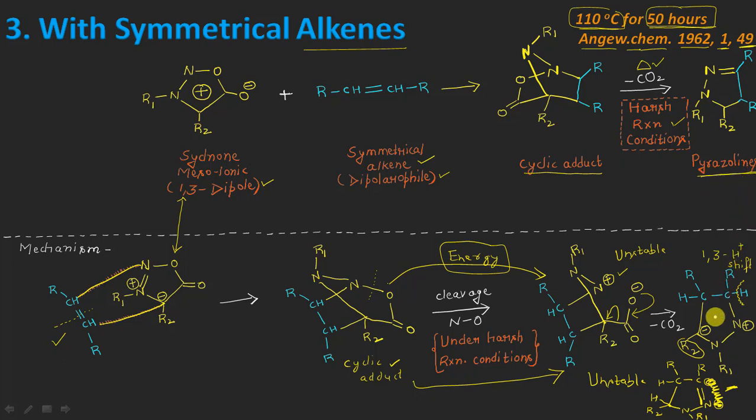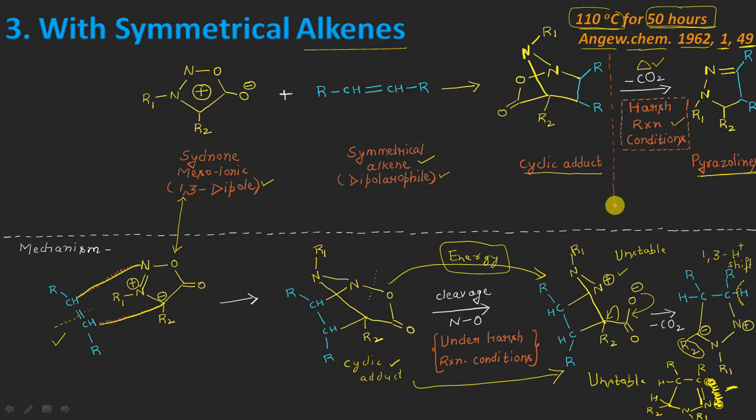So we can say that the reaction of our sydnone molecule, which will be acting as the 1,3 dipole, with a symmetrical alkene acting as the dipolarophile, first of all, we will get a cyclic adduct which is quite stable, and if we are not providing harsh reaction conditions, the reaction will definitely stop here at this stage.